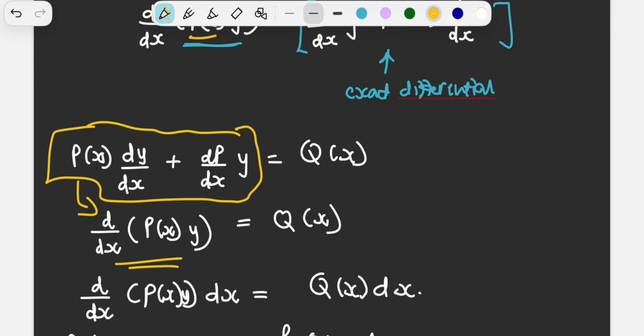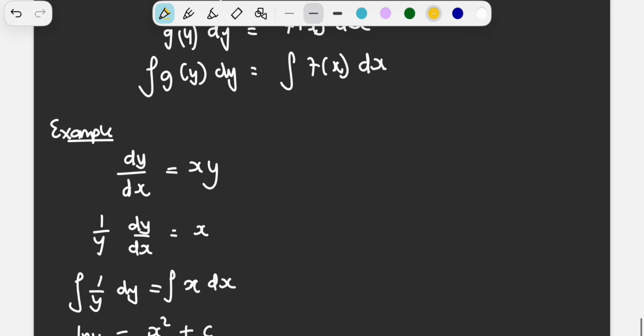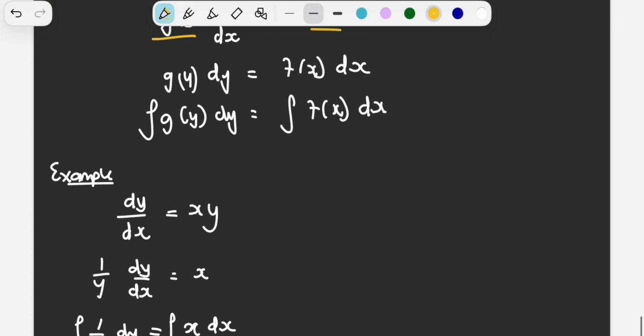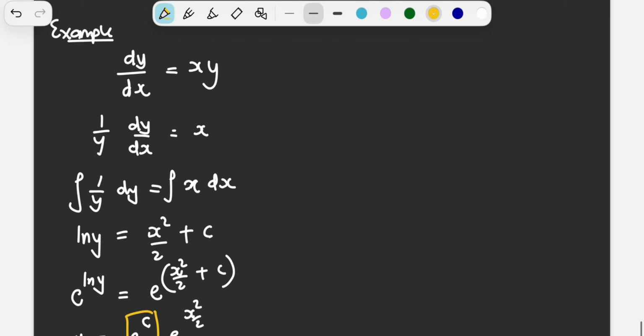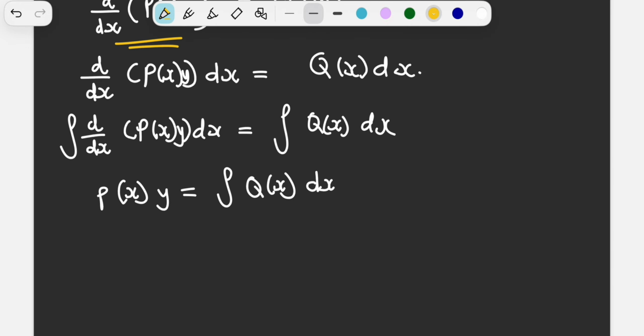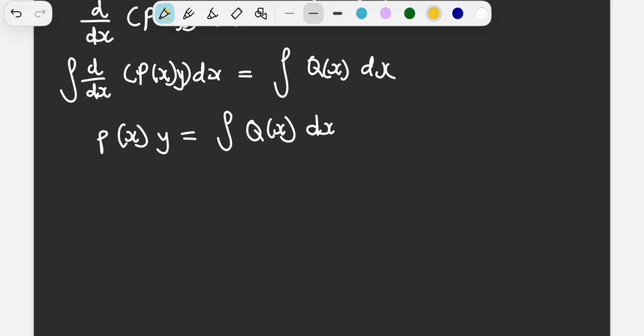So we first start off by learning separation of variables. You can see that this is easily separable. You can put y on one side, you can put x on the other side, but sometimes it's not possible to do that. And the example that we're going to do utilizes this fact of product rule, or differentiating products. So that's what we're going to do.